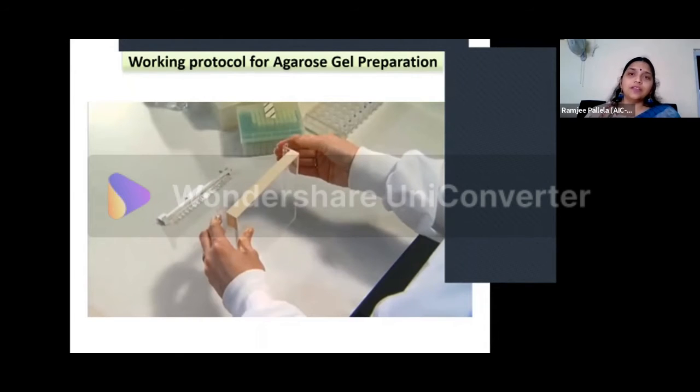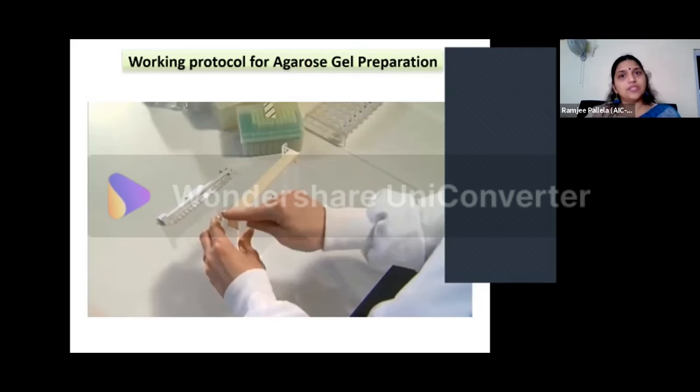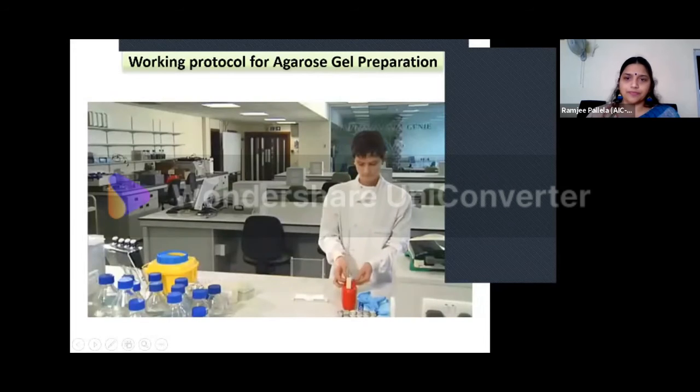Don't feel confused if they show something in the video and what we do is different. It's not like that. I do exactly the same thing. The only difference is I don't use the masking tape. I'm using regular sellotape, the regular sellotape that we get in our laboratories or in the house. The regular transparent tape you can also put. I generally use that. Do the same for the remaining open end.